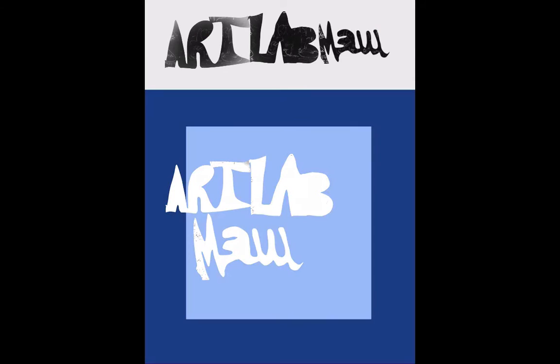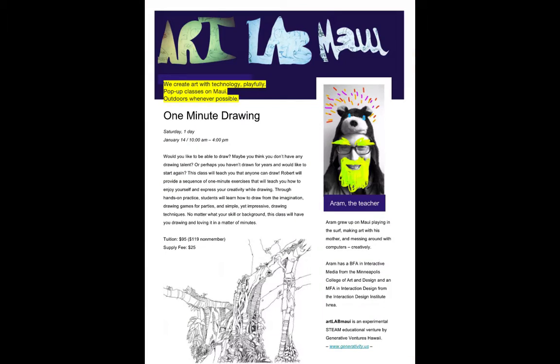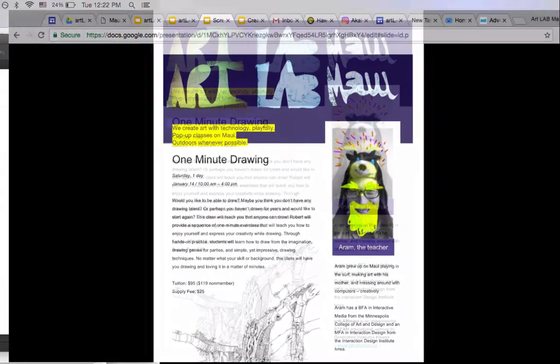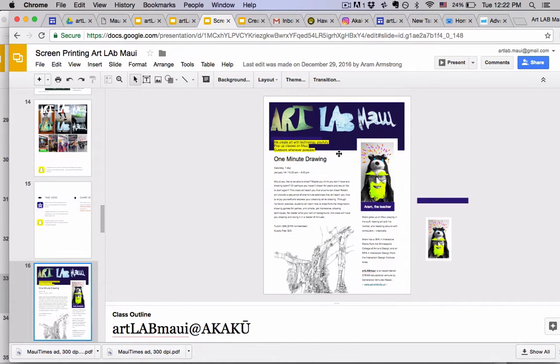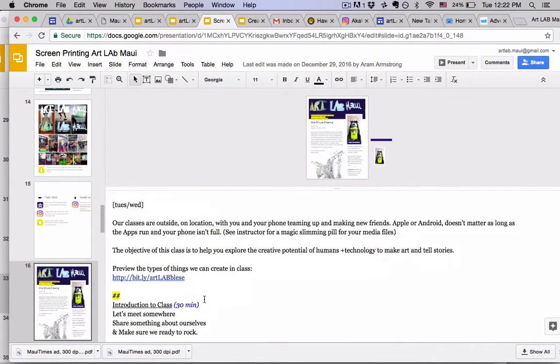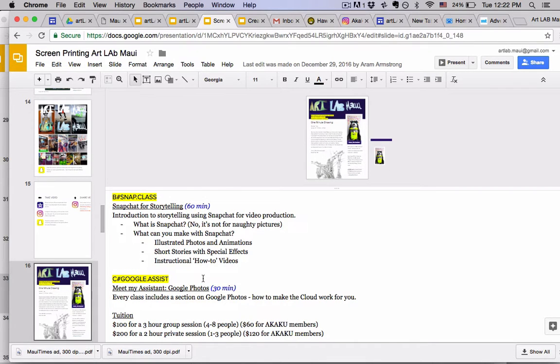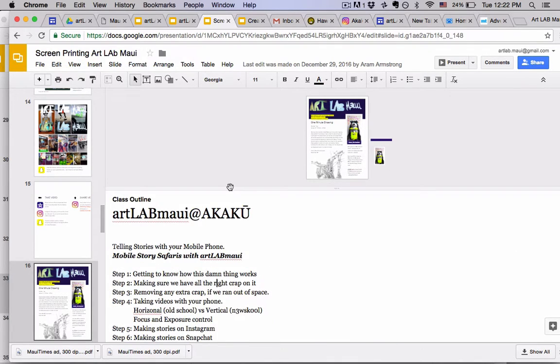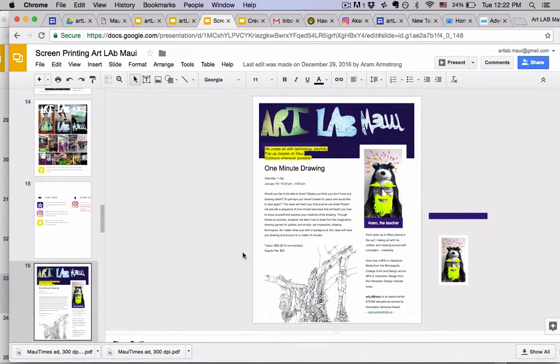One minute drawing. We're gonna do face painting, okay? All right, let's change this. I'm gonna show you how I change it so quickly. So we're going into editing mode. I made this layout here. I copy pasted some text from another document. This is from a Google Doc, the outline of an earlier version of the classes. I'm going to do a face painting flyer. This is the theme of the day, face painting. You might have seen my face painting thing on Instagram today or Facebook. We're doing face painting all the time because that is so much fun.